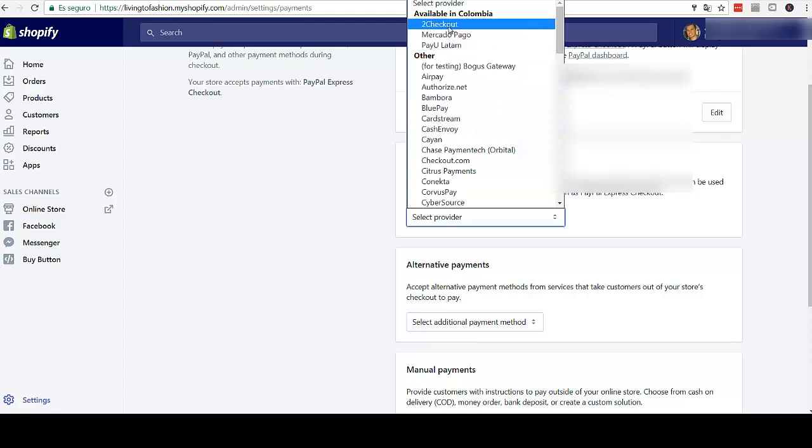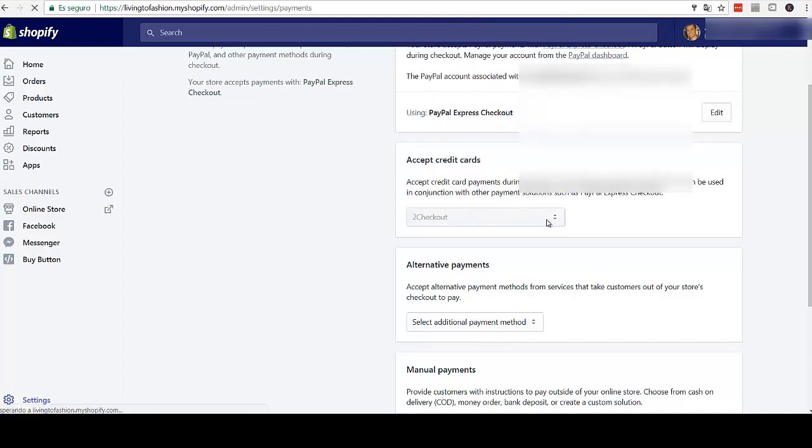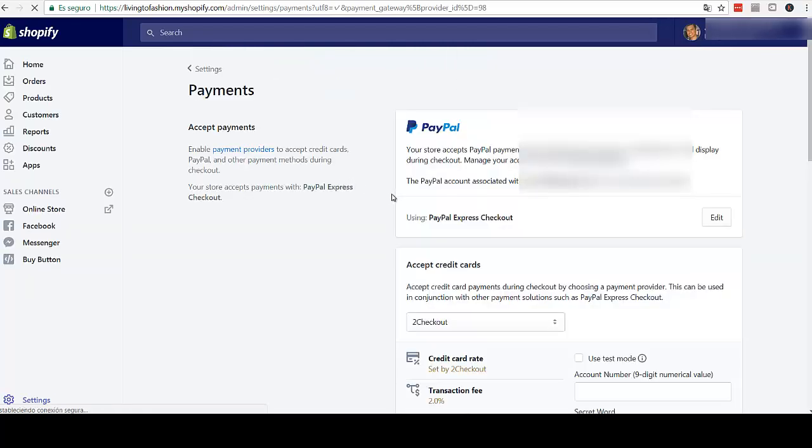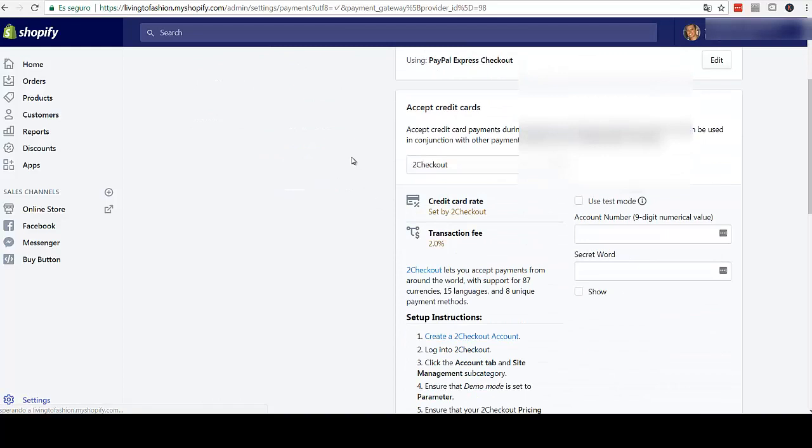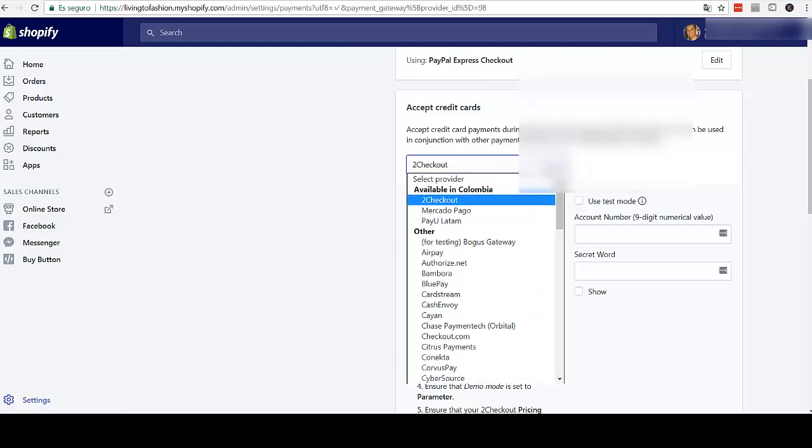So what you should do is I suggest you use checkout, okay? But first, remember, you need to create an account. You need first to set up all your store, and this will be one of the last steps that you do.